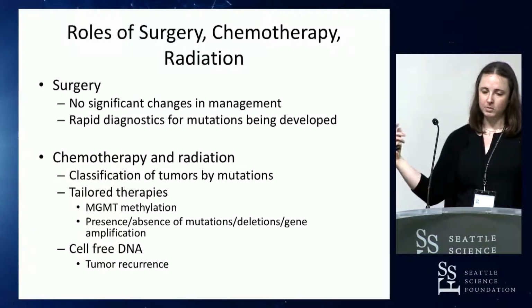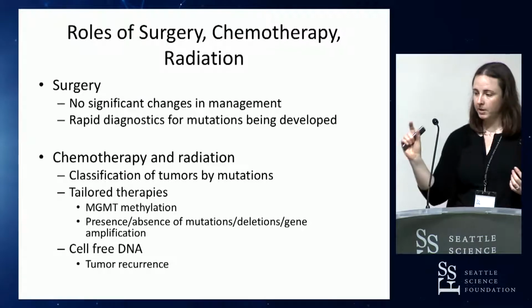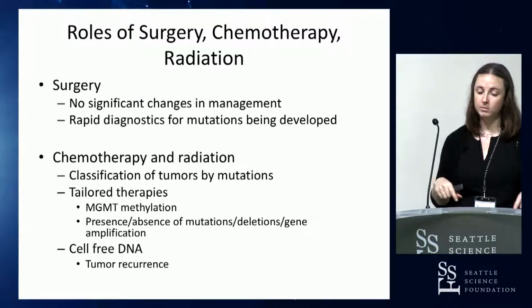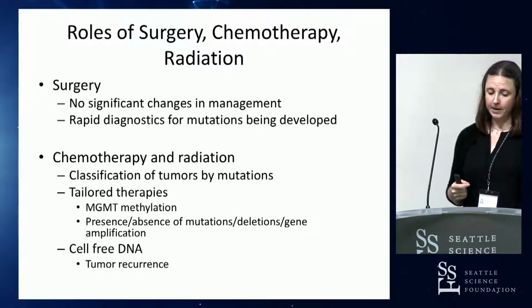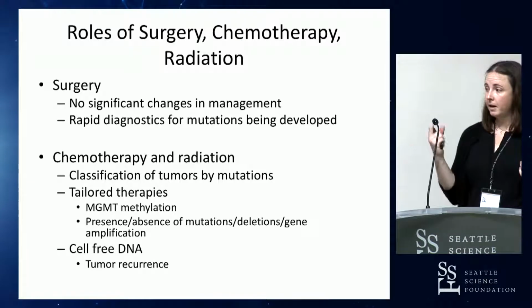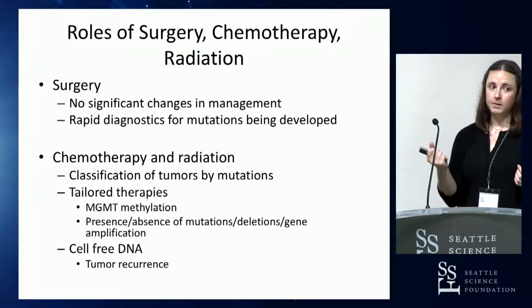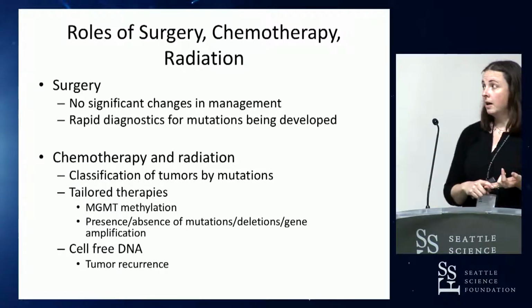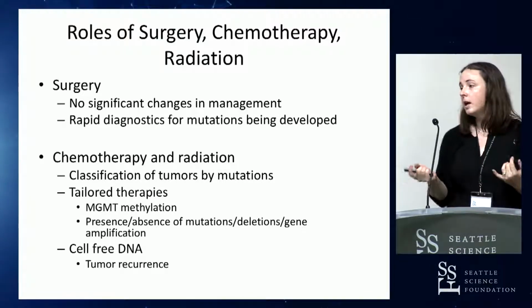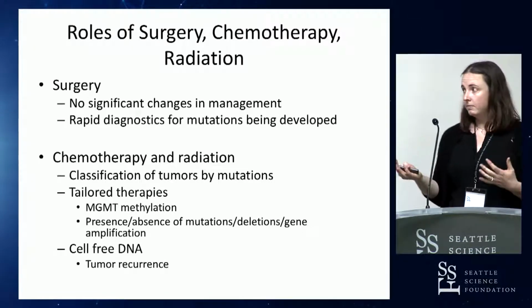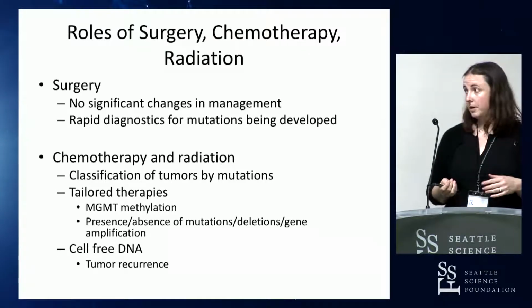So PCR has its limitations. When you attach your primers, you may not pick up certain regions of the gene because it's a rather large gene. And so they're actually even finding that patients that have low levels of methylation, their tumors are very sensitive to alkylating agents as well as radiation. So I think that once we develop more robust tests, that test result will have more impact on patient care.